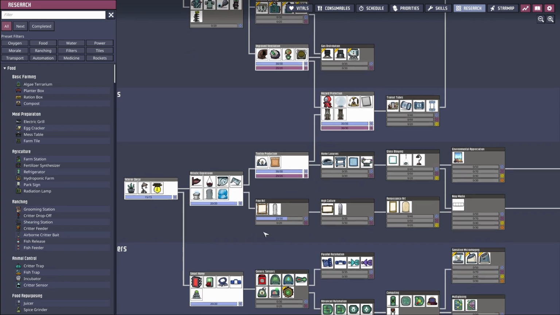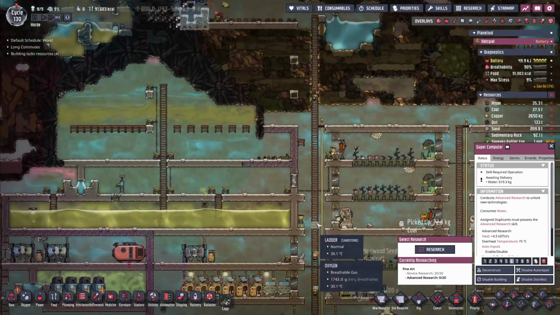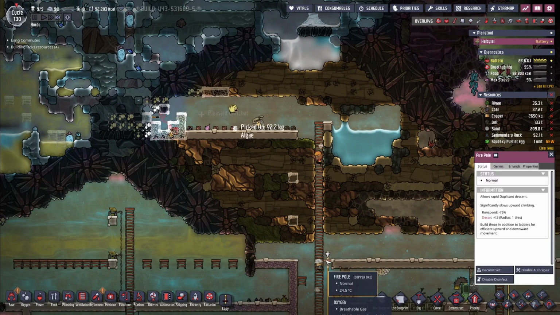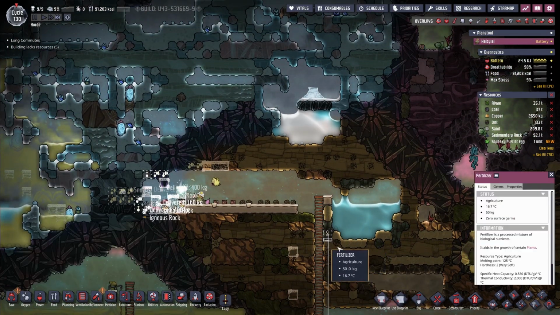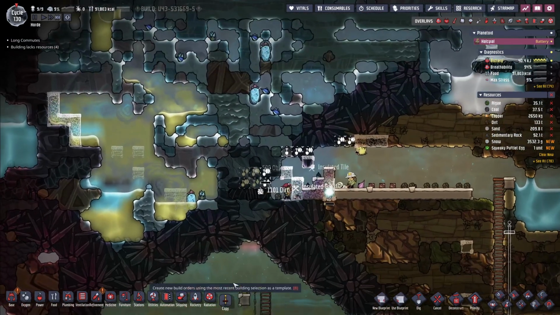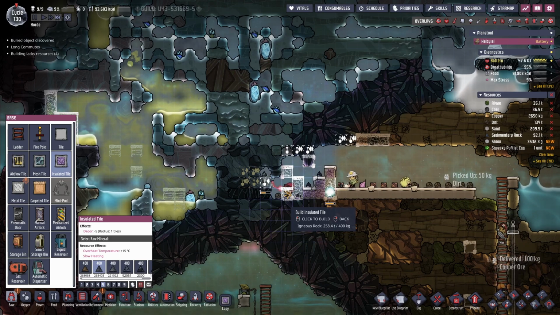So what I'll do is I want to go into sculpting more things. I will do this fine art in here, just so we can improve our dupes' morale a little bit further. It might be helpful for us to do something like that. Maybe not that one, there's nothing there. Good, and they'll build this. That is fantastic.